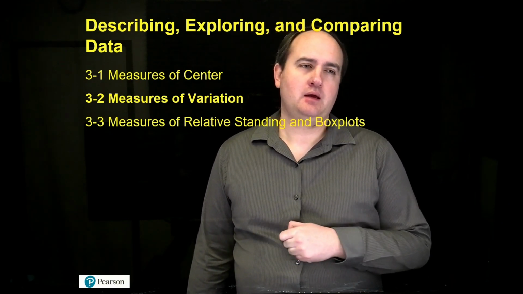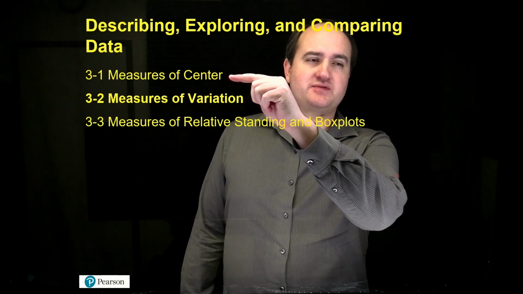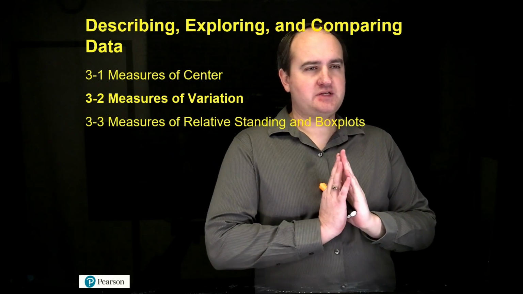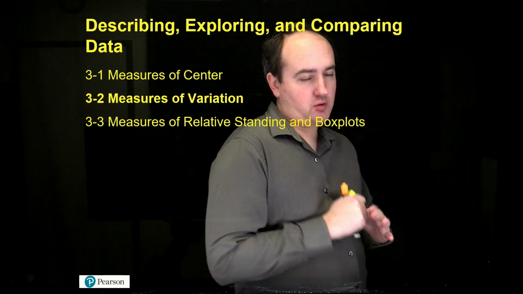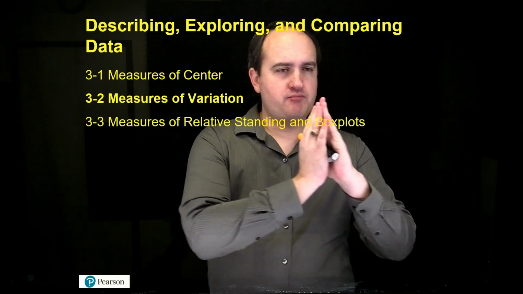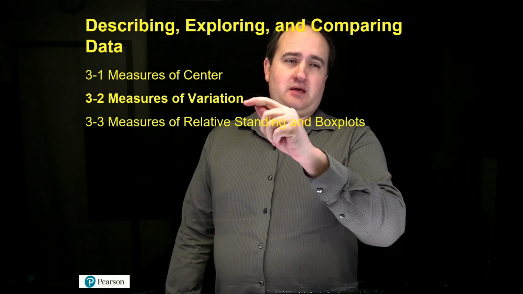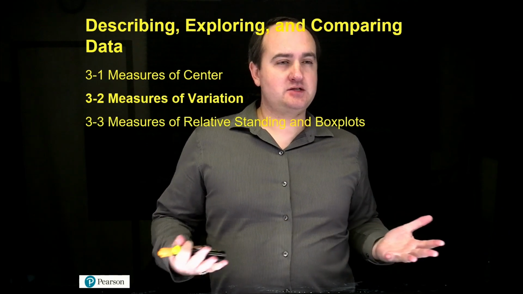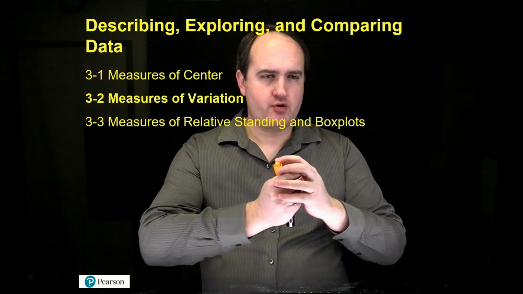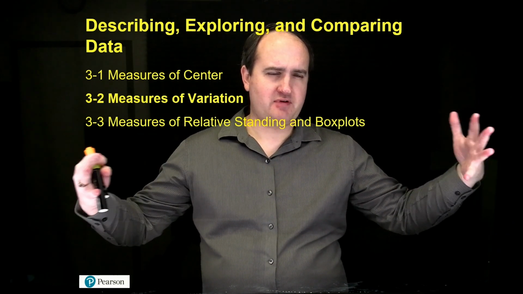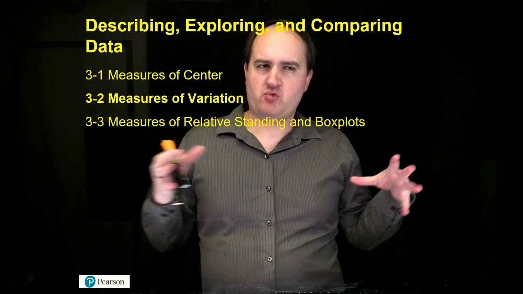Okay, in some of my earlier videos from last week, we learned about measures of center. Remember that a measure of center, such as a mean, median, mode, mid-range, or weighted mean, tells you roughly where the middle of your data set is. What we're going to be learning about today in 3.2 is measures of variation. So instead of focusing on the center or the middle, we're going to be focusing more on how much the data values are spread out. Are they all close together? Are they spread far apart or somewhere in between?